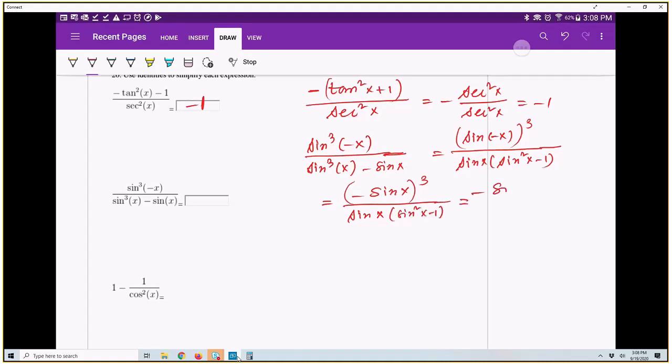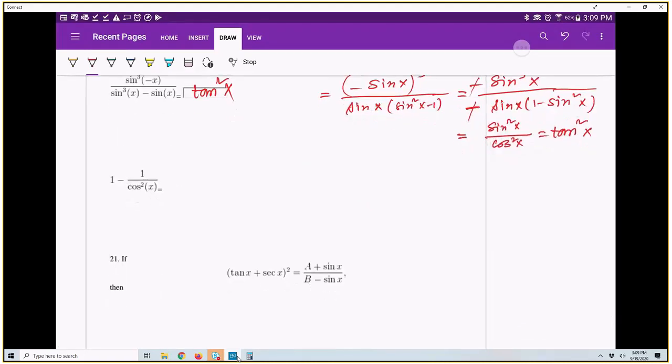So I get minus sine to the power 3 x over, if I factor out a minus from the bottom as well to cancel the minus on the top, I get sine x times 1 minus sine squared x. That's nice because 1 minus sine squared x is cosine squared x. So this is equal to, and also I can cancel 1 sine x from top and bottom, and the minuses are going away. So I get sine squared x on the top, and the bottom, remember the sine x is gone, 1 minus sine squared is cosine squared x, and that's tangent squared x. So your answer is tangent squared x.